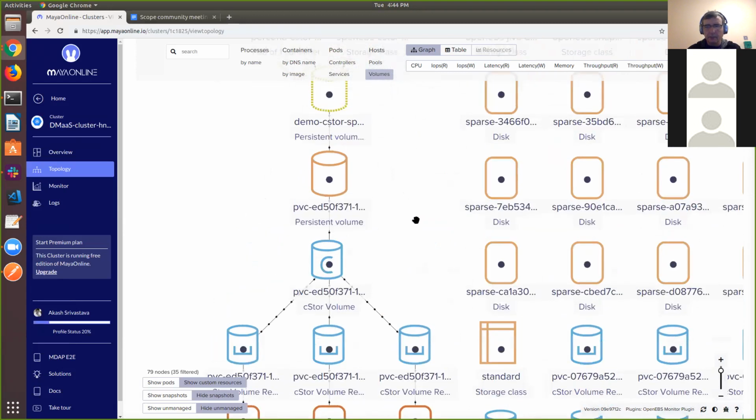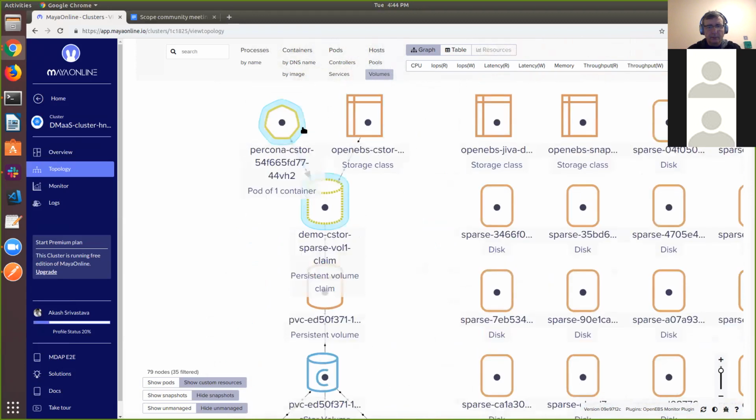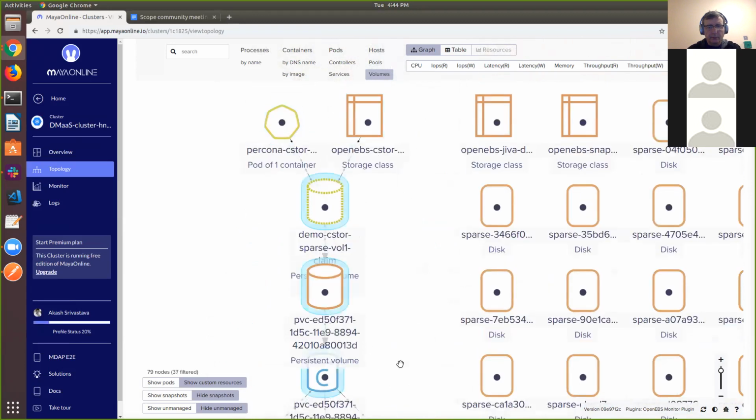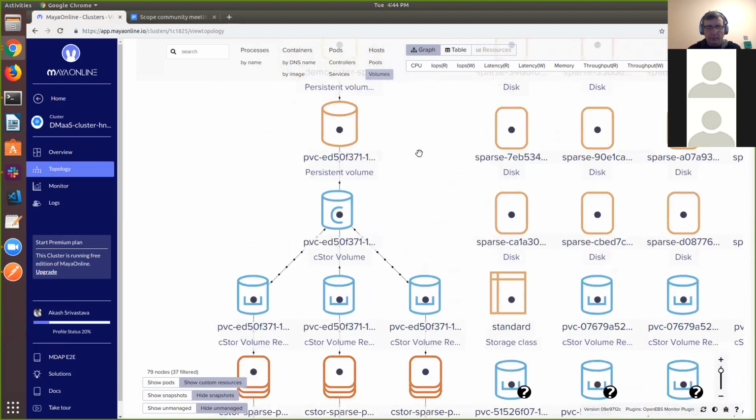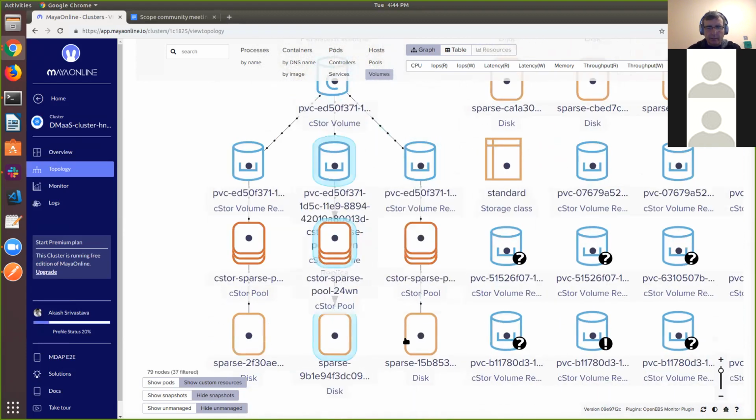This was our end goal: the user should be able to see from the application pod all the way through to the disk. Okay, so now they can see it using this.